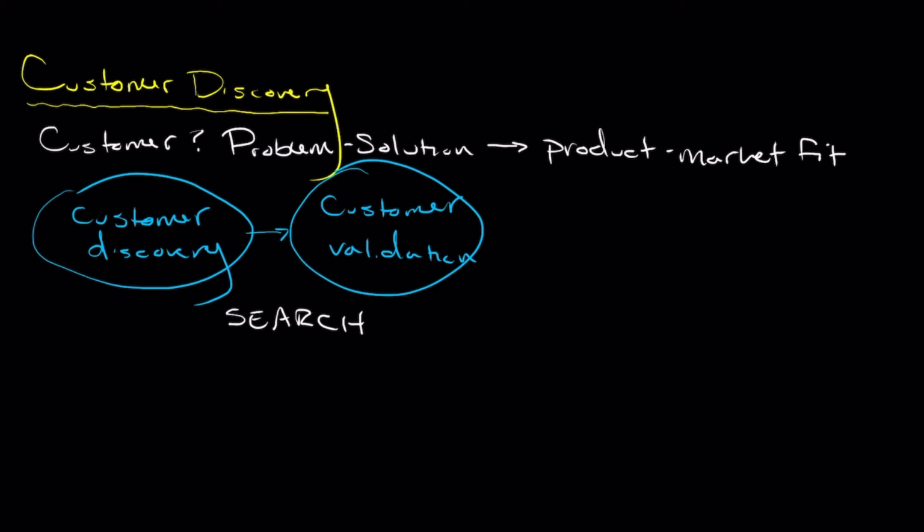So what ends up happening at customer discovery, and you'll see, is we end up asking a lot of questions. And we're going to talk about what these questions might look like, but it could be questions about who our customer is. We're trying to figure out the problems that they have. We're trying to propose potential solutions to that and see how they react. And then through this process, we're getting more feedback, and we ultimately retool and what we call reiterate over and over and over. And we continue through this process of customer discovery and customer validation.